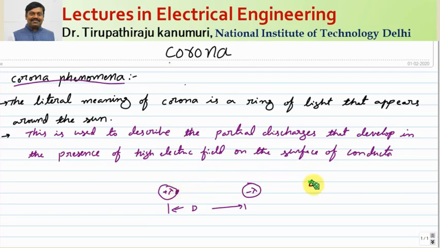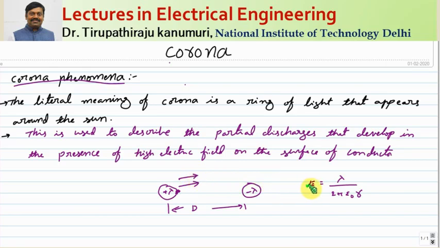We can define the electric field intensity as lambda divided by 2 pi epsilon naught into r. This is the value because of the first conductor, and the electric field intensity will be directed like this. Now because of the second conductor at this point, if you calculate the electric field intensity, it is also in the same direction.